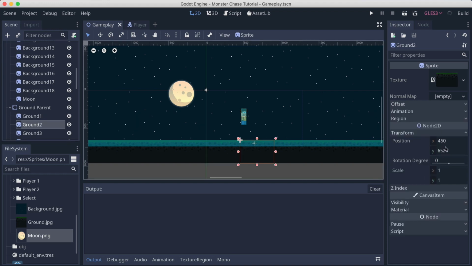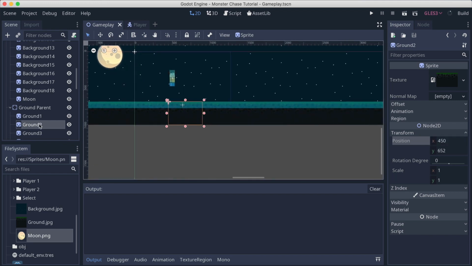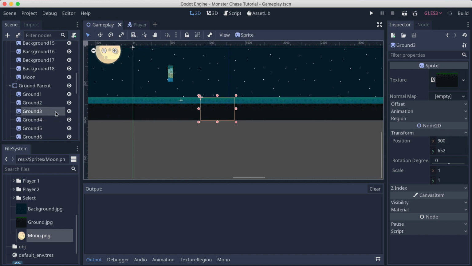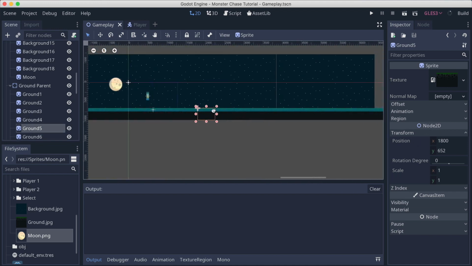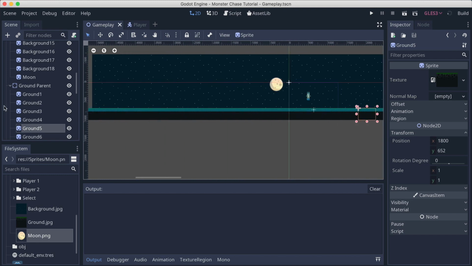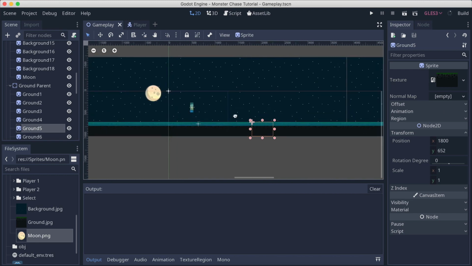The next one is 450, which means every next one is at 450 units to the left or to the right side, as you can see. So when I move these on the left side, so this one is going to be 450. Next one is going to be 900, because 450 plus 450 is 900. So now take 900 and add to it 450, which is 1350. So add again 450, that's 1800, so on and so forth. You get the point. This is to the right side. To the left side, the negative one is the same numbers but only negative.